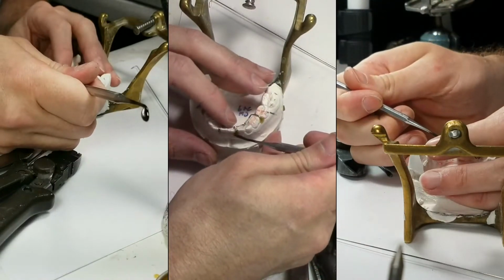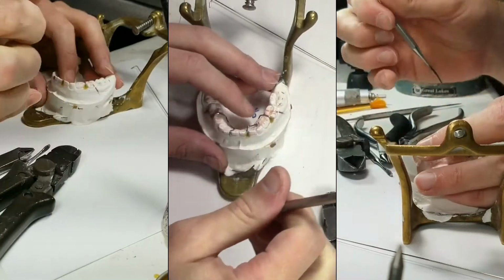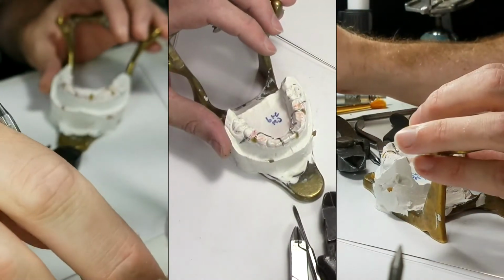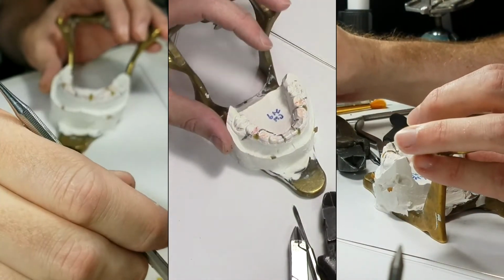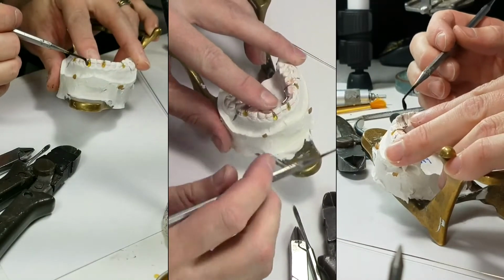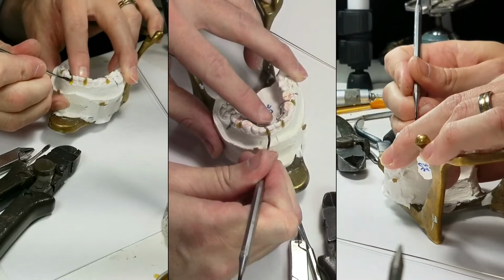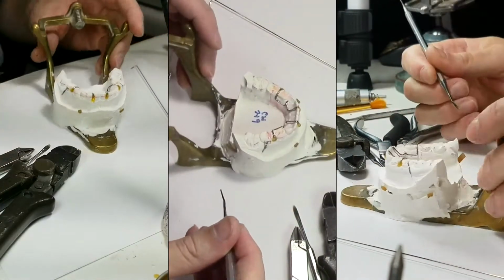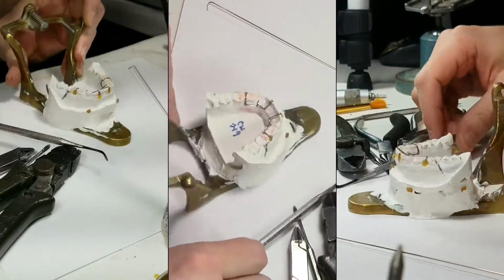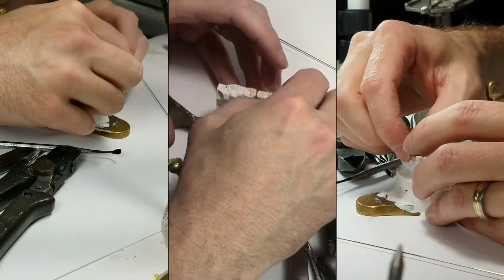So I'm going to push on this. There we go. Yeah, I like that. Put a little sticky wax. And I'm going to push on it to flare up the lingual side. There. Alright, so we got the wires bent. This is kind of crossing in a weird way. There we go.